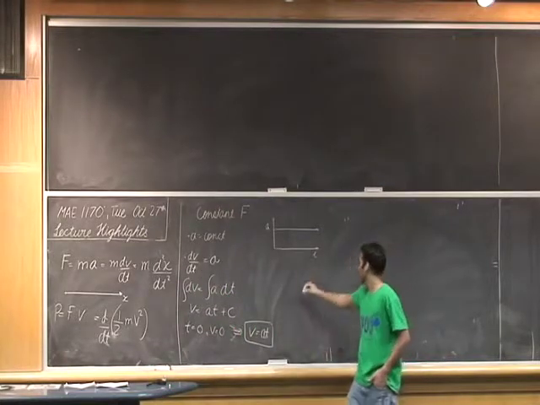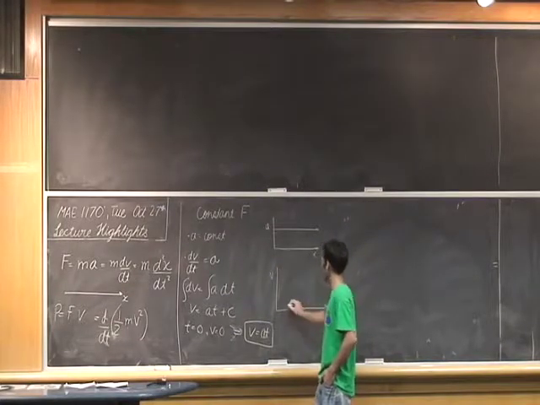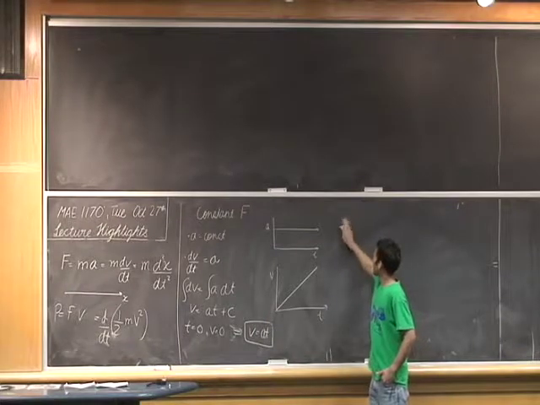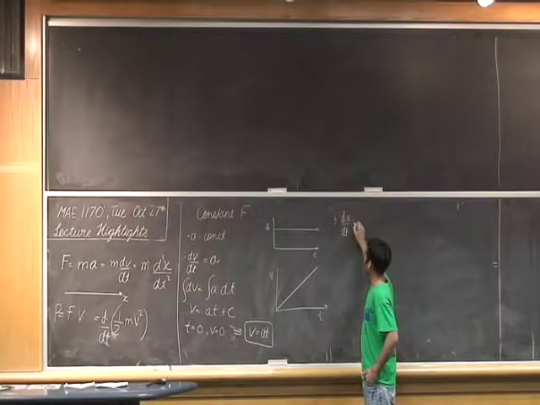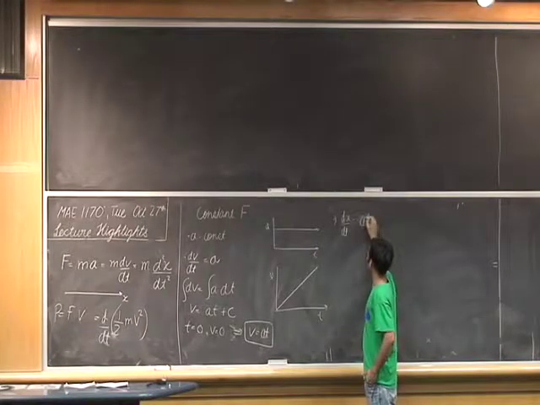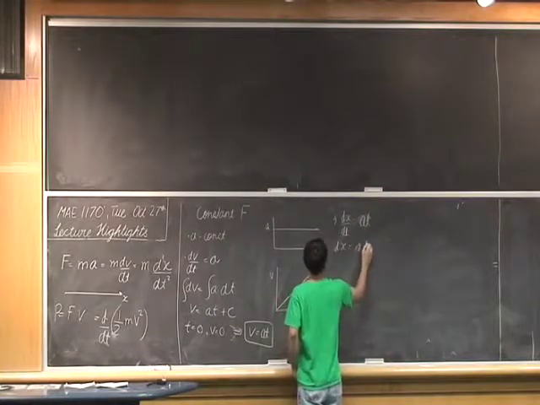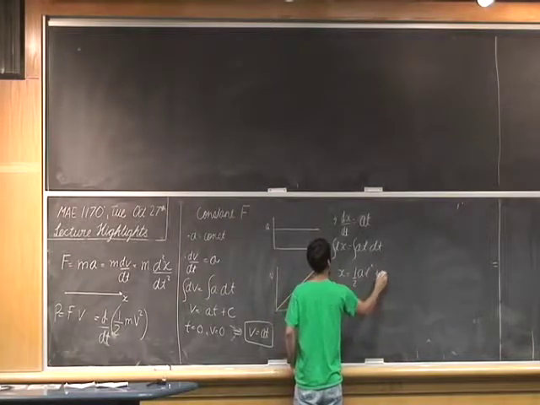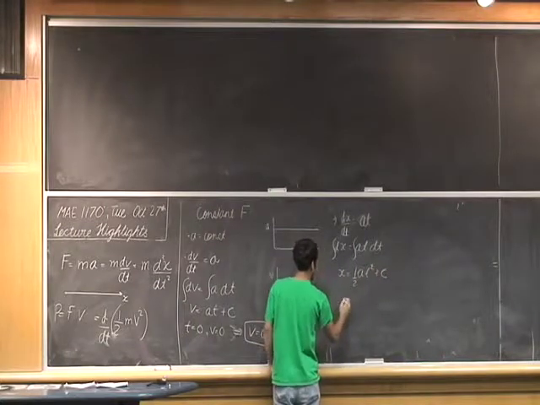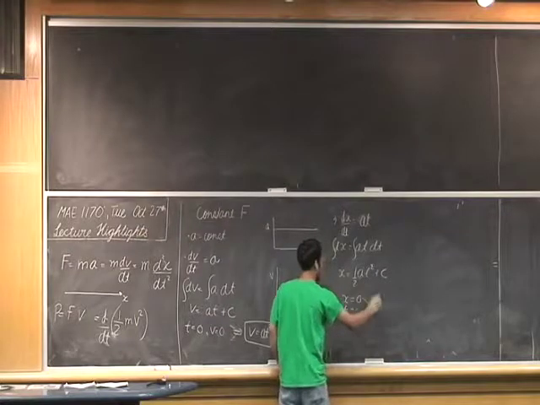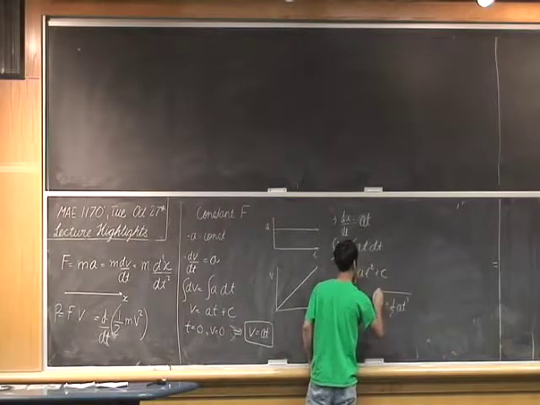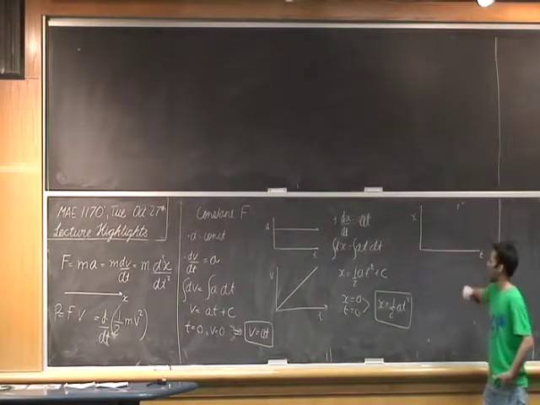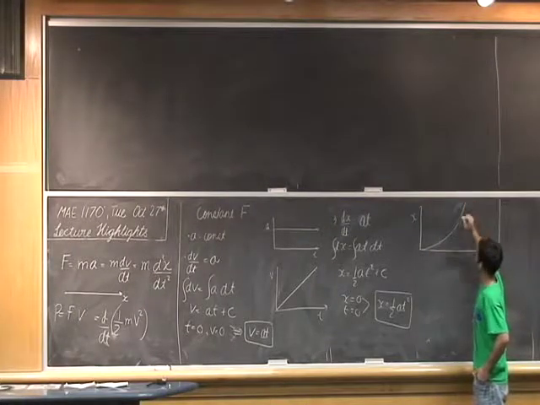And how does that look on a graph? So velocity is increasing with time linearly, it's 0 in the beginning, and the slope of this line, tangent of this angle, is a. We can further use the fact that velocity is dx over dt, so dx over dt is velocity, velocity is a times t, and integrating that out, dx is a times t times dt. a is a constant, gets out, t dt is half t squared plus a constant of integration. And using the initial condition that x is equal to 0 at time t equal to 0, this gives me that x is equal to half at squared and the c is 0. And how does that look on a graph? x is a parabola. It's increasing like this.